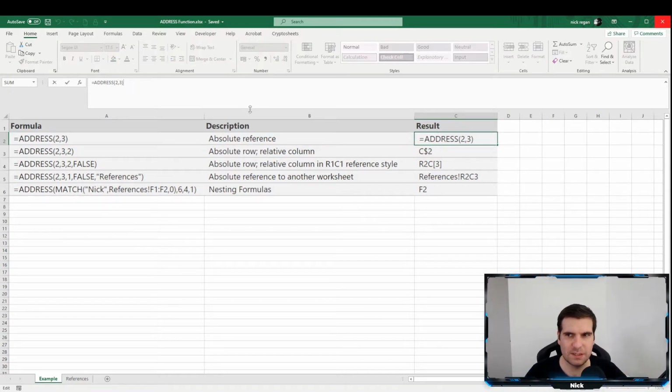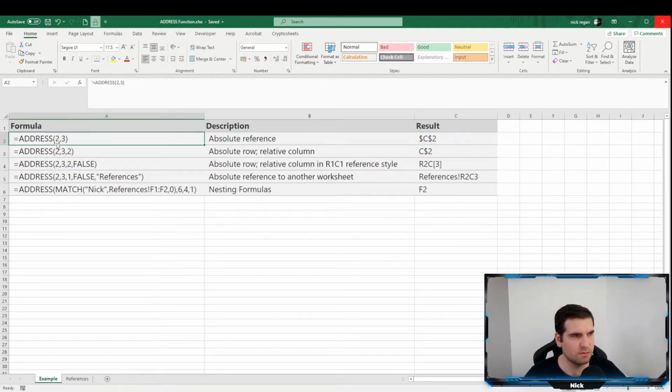So when we click into this, we can see in the formula bar basically 2 parts. The first one is the row number, and then obviously the column number. These are the 2 variables that you're going to need in order to accurately pull together an address function. In this example, it looks at row 2 and the 3rd column, which would of course be C2. That obviously is this area here.